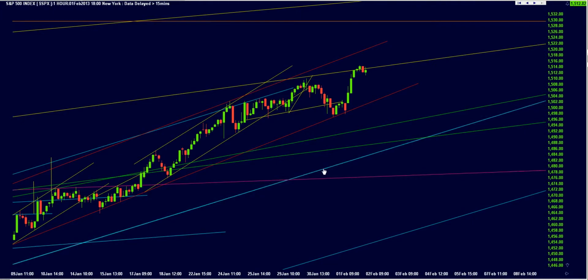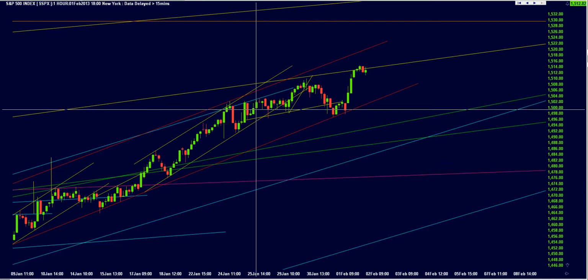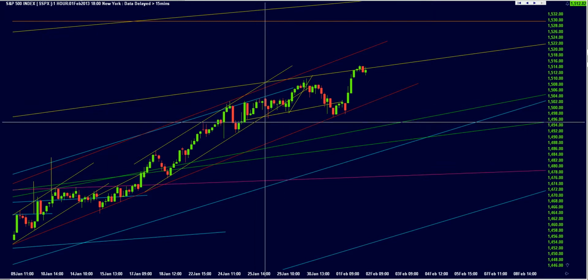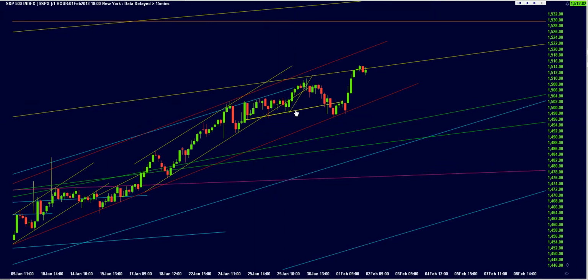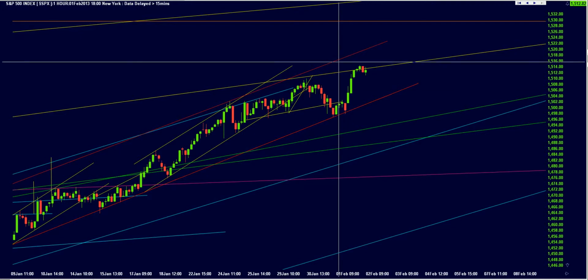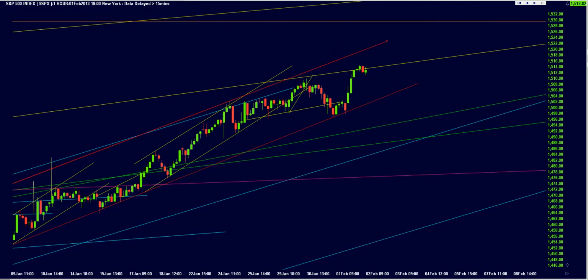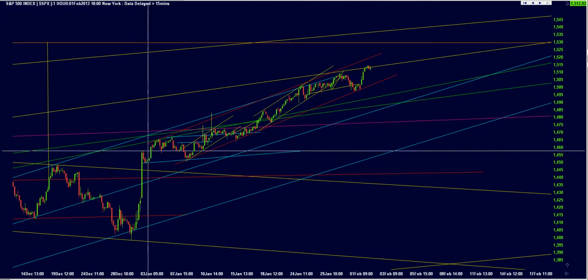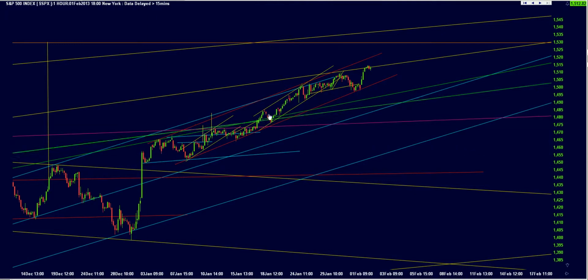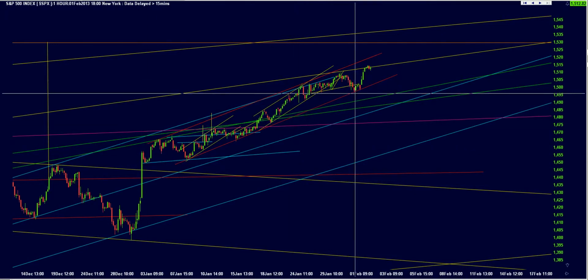Okay, looking at the S&P 500, we're following up from last Thursday's video. We're looking at this potential neckline here. We were waiting to see if there was going to be a bounce here, but the market went through this area and we had a tag then on this red line here. Now this red line here is an ascending channel that we've been keeping our eye on for some time. We can see after the S&P rallying up really hard, we've just been stuck in this red ascending channel.